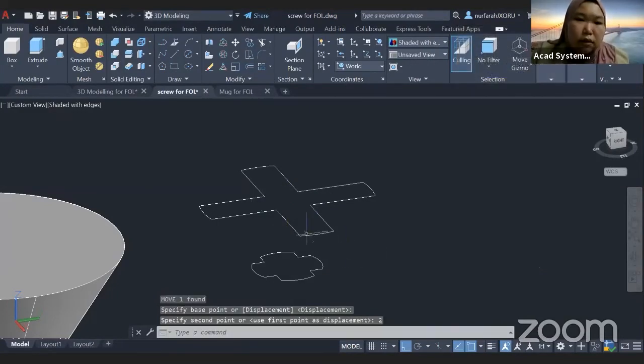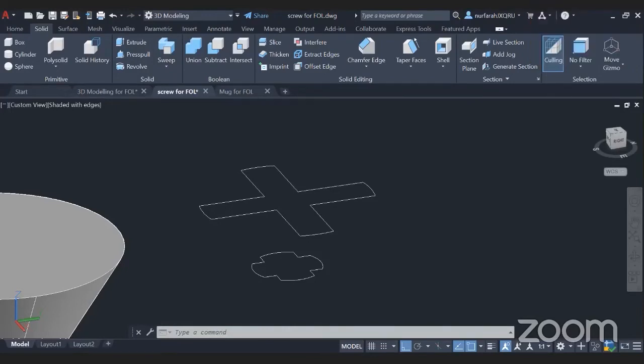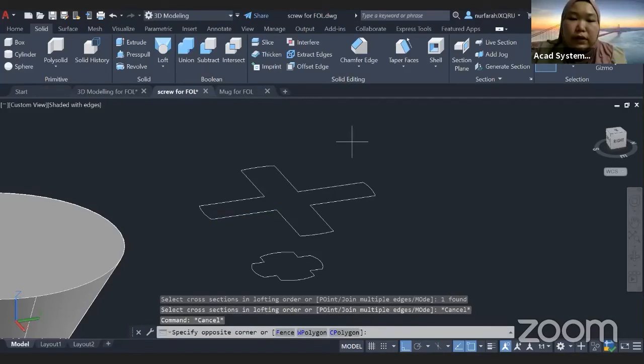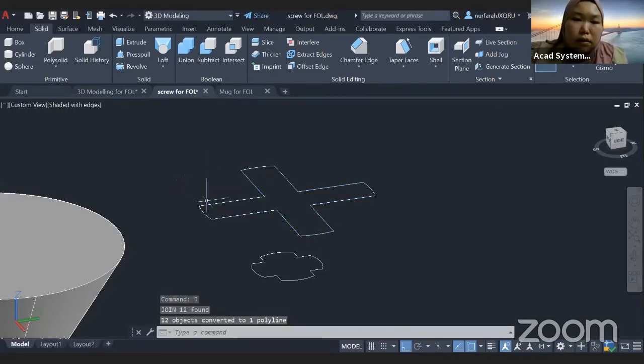Like this. Now we are going to use Loft. Solid, go to Loft. This one needs to be joined first. Join this one. When we join, then we can do Loft.